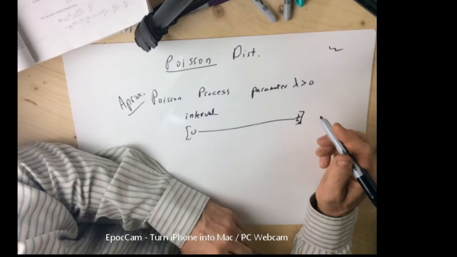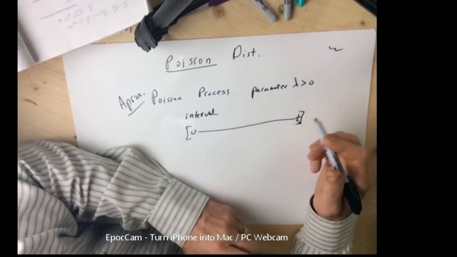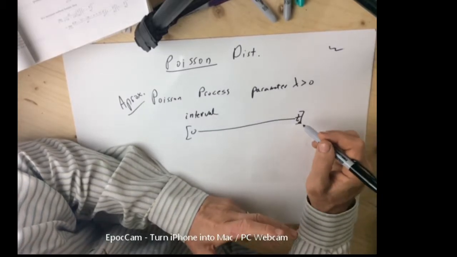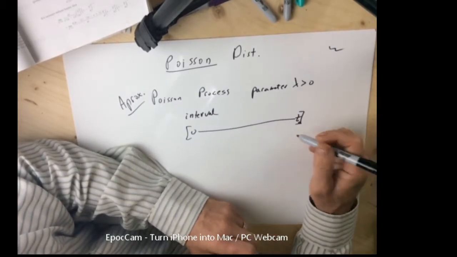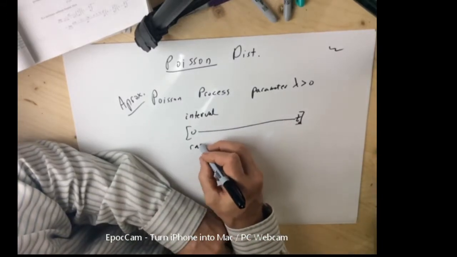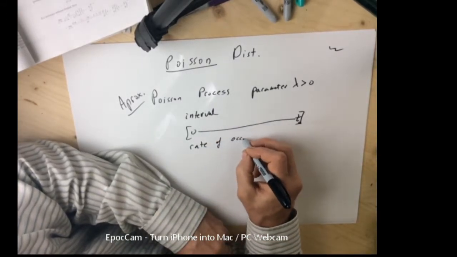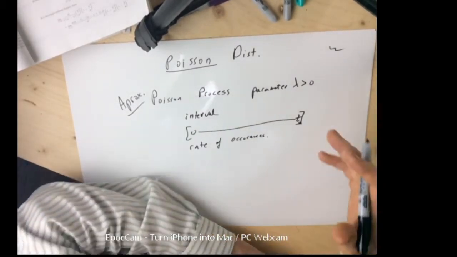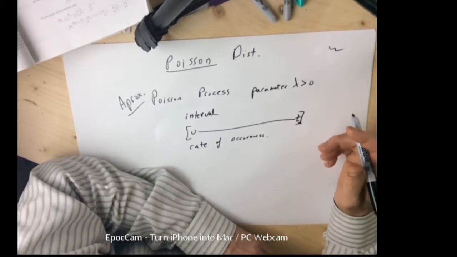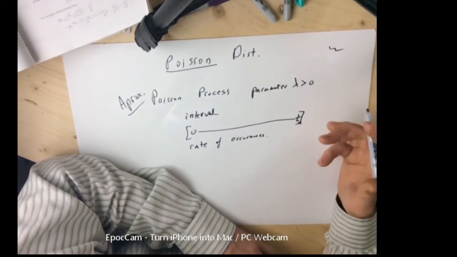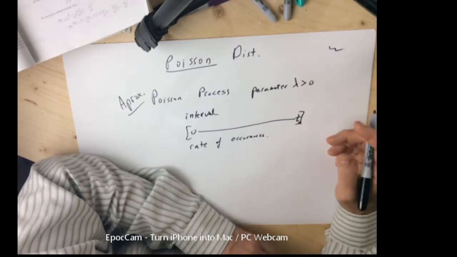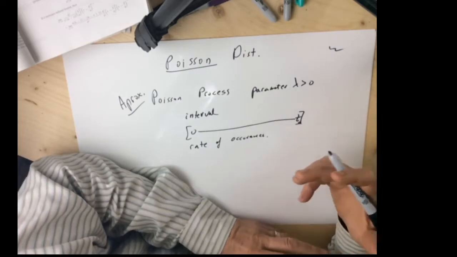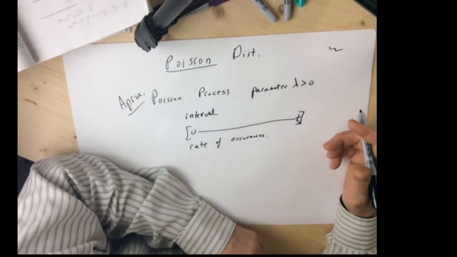For example, the number of deaths per day, or the number of customers in the next hour that come into my store. But we have some fixed interval of time. And then associated with this interval, we have a rate of occurrences. And this combination of things allows us to be extremely flexible. I could talk about defects in a rope or sales of CDs per week. There's just a zillion ways of looking at things.